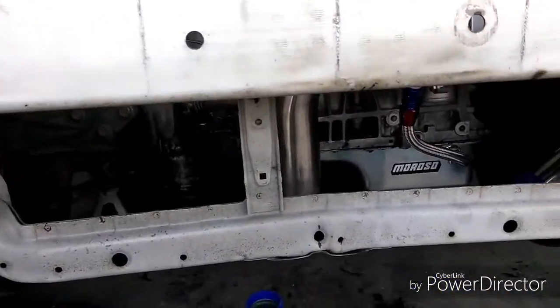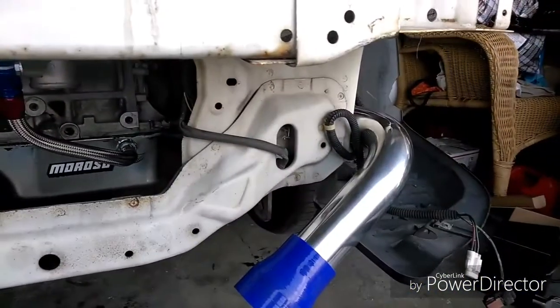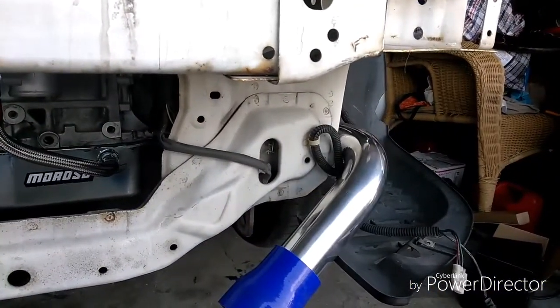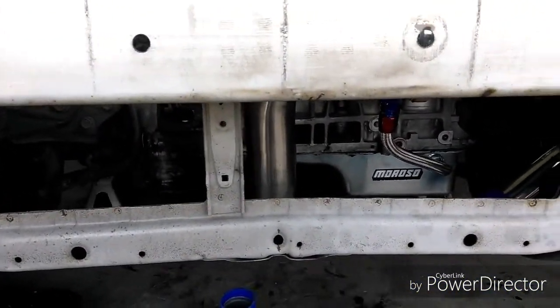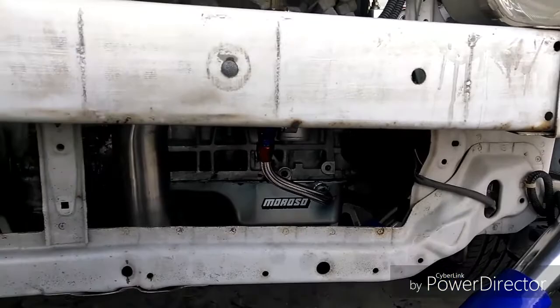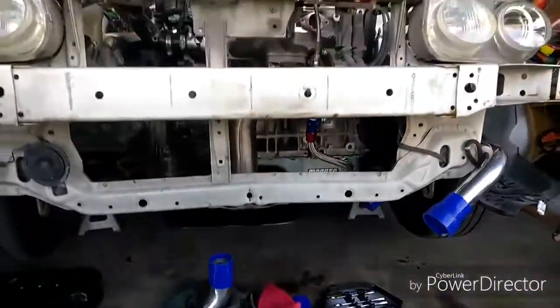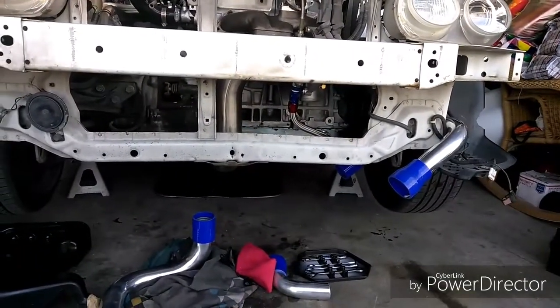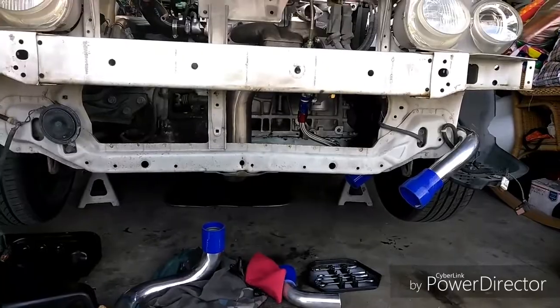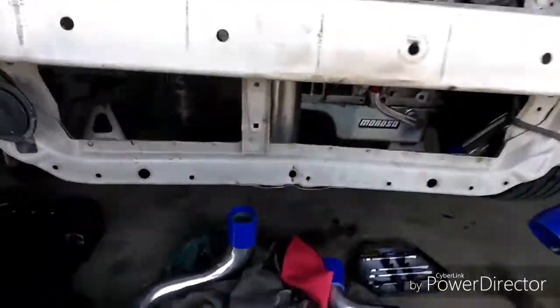Like I say, prop it up on something and then start putting in your intercooler piping, so you know where you need it to be, so the piping can reach it. Because if you put it too far to the left or too far to the right, the piping that goes on the side won't be able to reach it. So you want to prop it up, make sure the intercooler piping reaches it.